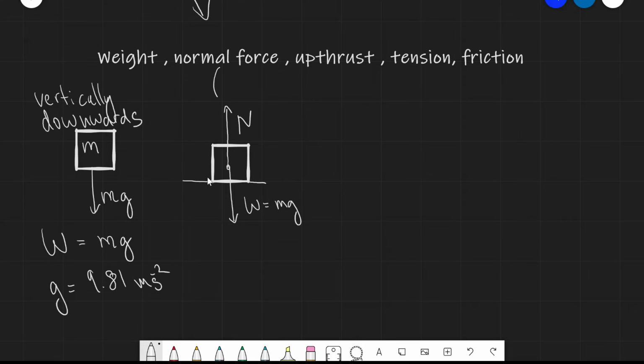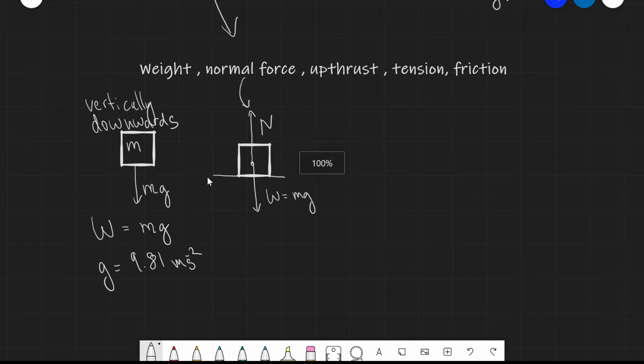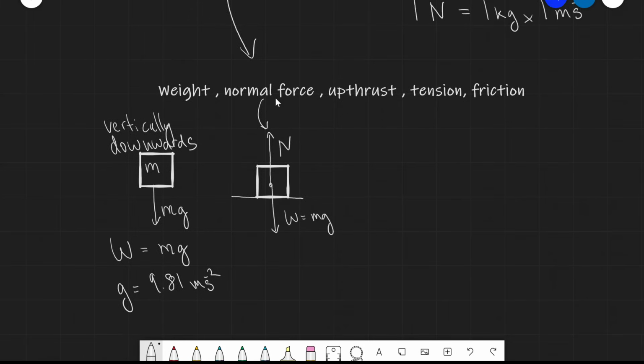This here is the normal force N. Now, fundamentally, this is an electrostatic force. It's due to essentially Pauli's exclusion principle, meaning that 2 electrons cannot occupy the same space at the same time, and this force will always be equal and opposite to gravity, assuming that the surface is level.